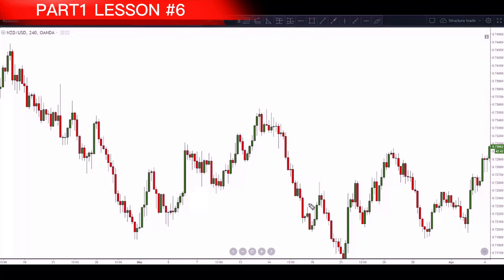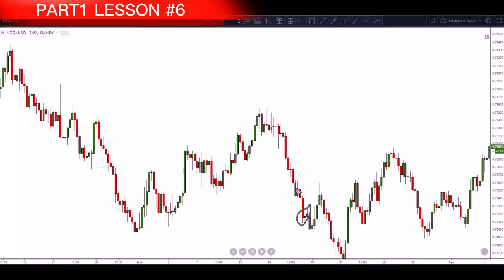So let's talk a little bit about this here. Is this a level of structure? The answer is no. We do have 2 green candles, but we do not have an actual pullback. So hopefully you're starting to understand this. I'll go through the rest of this market that we can see in order to help you comprehend it, but this is a pretty simple concept.